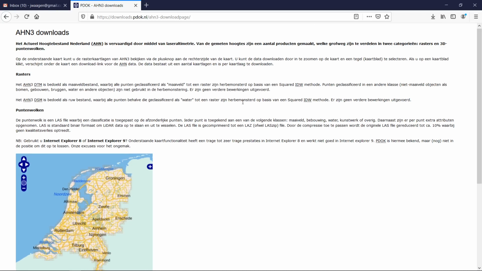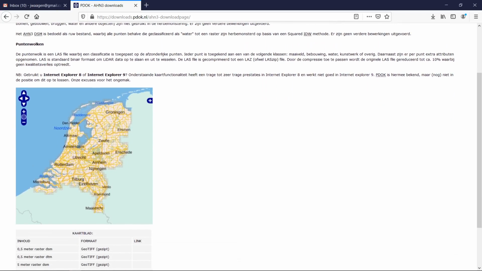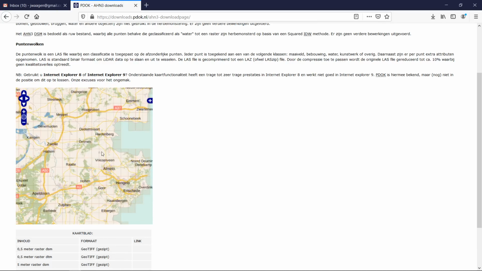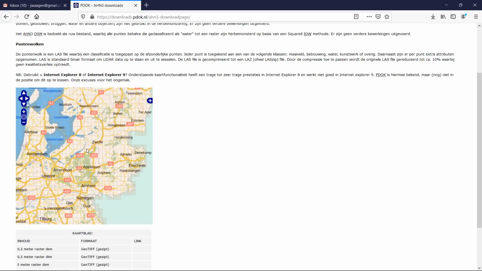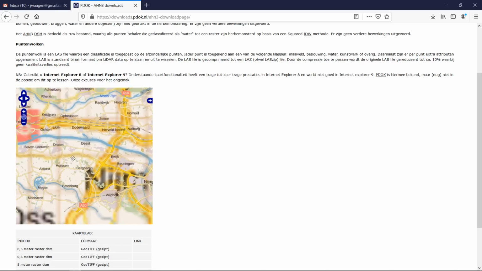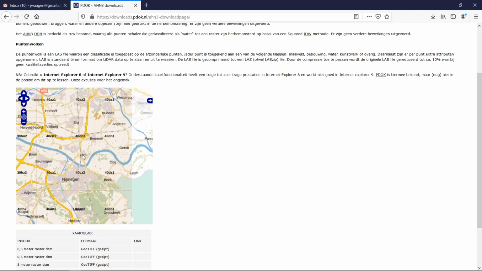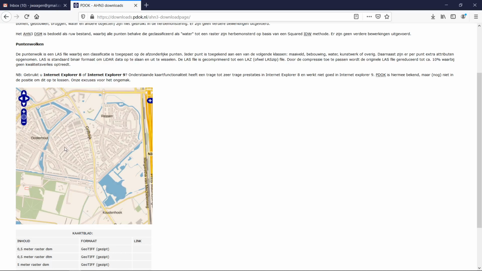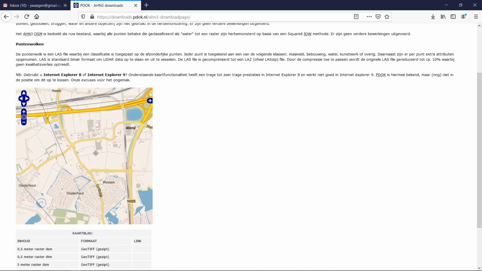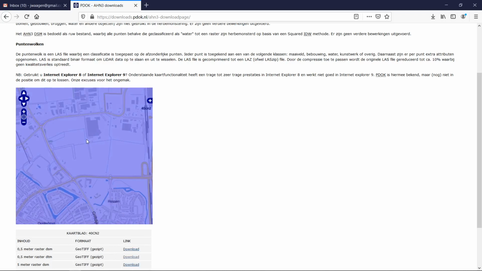What's now important is that we select the right sheet. So downloading all this data can take a long time because every single sheet is about 500 megabyte. So you can imagine, if you see that all these little squares are their own sheets, it is going to take quite some time to download everything. So it is indeed wise to try and select the data sheet if you know what the one is that you need. Now I know that this is the one that we are actually looking for, so we need this sheet that I now selected over here, and the research area is over here.